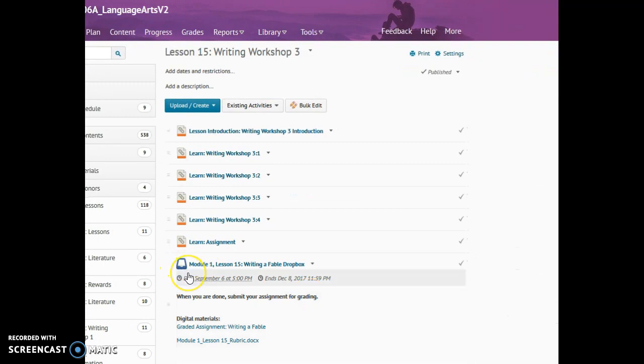And remember, when you're done, you have to make sure that you have typed your fable and then submit it right here. Click this link and it will open up another screen and let you upload your document, okay? Do not scan in copies and submit individual pictures. That will not be graded, okay? You have to save the Word document that you typed and upload it as a Word document.